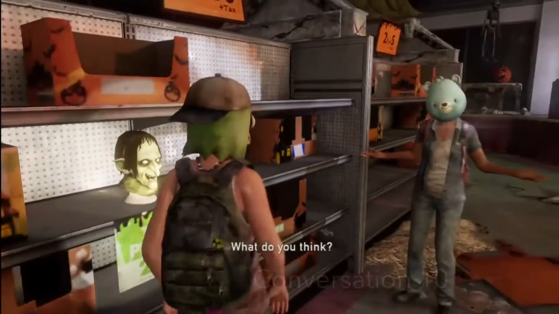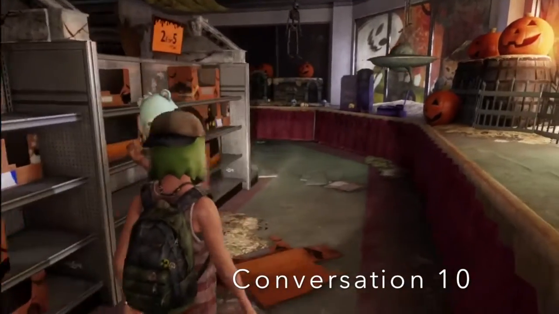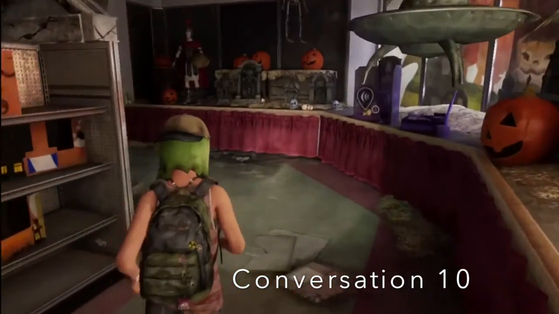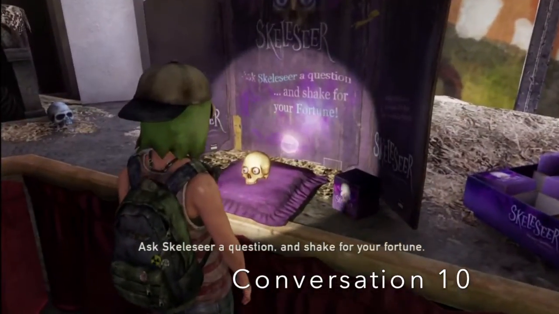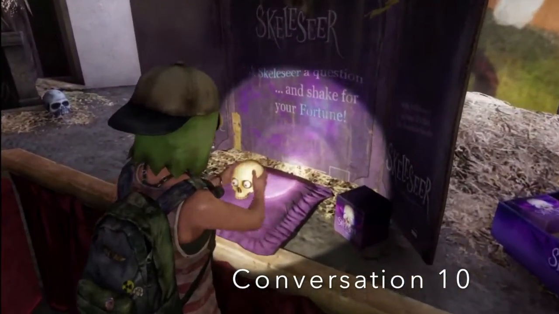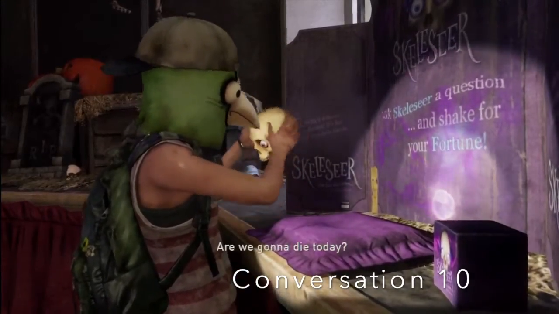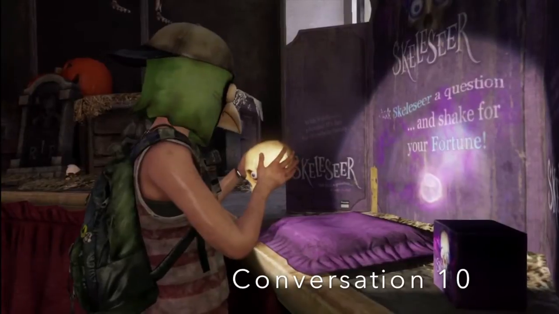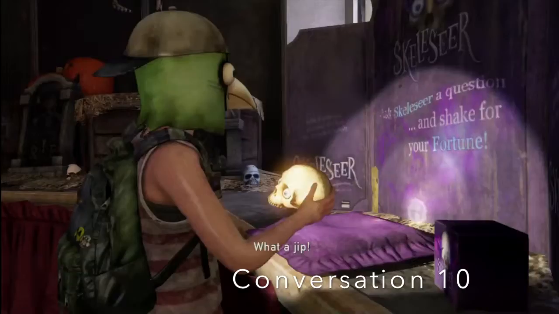Alright, the next conversation is a little tricky because it's easily missed. You are going to come to this skull and you're going to keep tapping triangle until you can't anymore. How will you know? Well, basically the prompt won't be up there, and Riley will grab hold of the skull and predict her future, just like Ellie's trying to do right here.